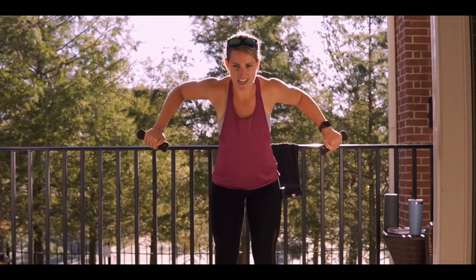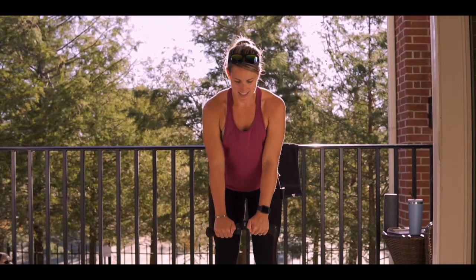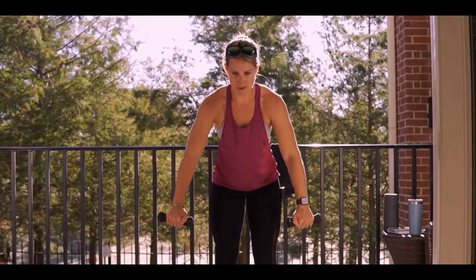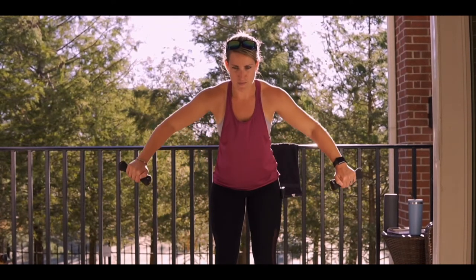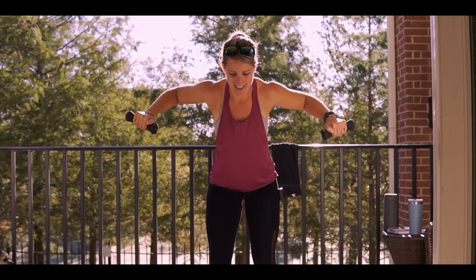It's all about changing angles to target everything. Two more right here. Two. And one. We're going to keep it full back. Give me little flexes. We're almost there. Three. Two. And one. Good job.